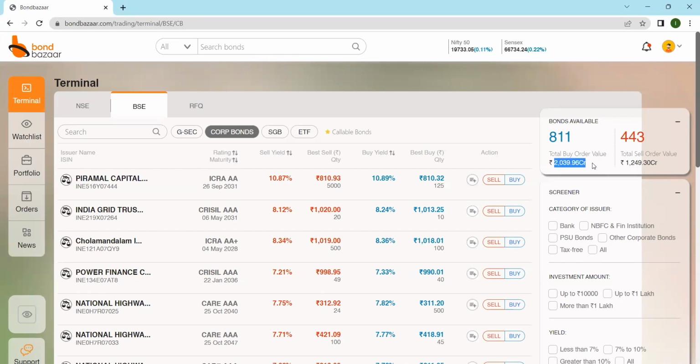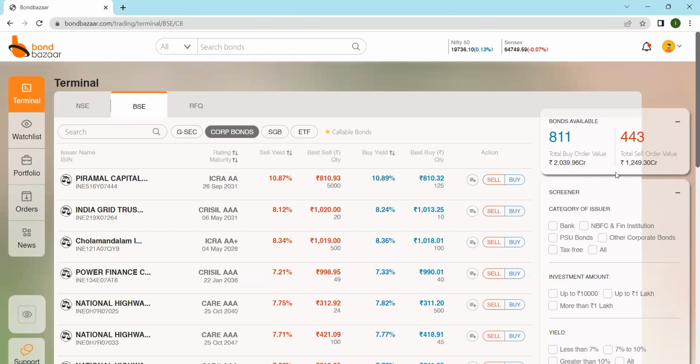This explains the depth, or the investor interest in this platform, or the number of buyers and sellers already live on the platform. This platform will be live till 3:30 and follows the same exchange timing as equities. One has to typically place the order by 3:25 because otherwise closure proceedings begin after 3:20, 3:25.